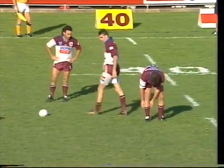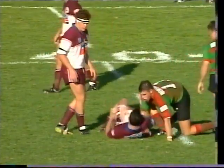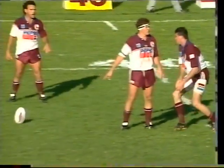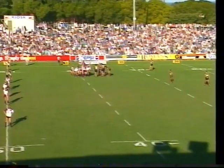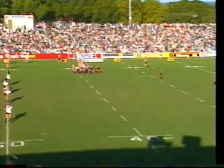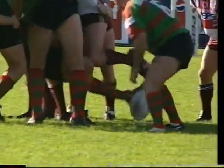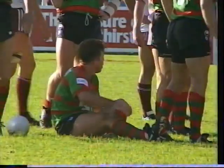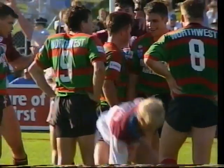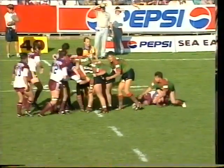Ball comes out. He's ruled he gave it up cold. This is another occasion where they've let the ball go loose. And their kicking game is non-existent. They've played all of the game in their own half. Danny Moore, it was inexcusable. Scrum, slow to pack. Skiffoletti taking his time getting into the scrum. Well, Toovey. Well, now he's ruled a knock on by the South halfback. Toovey got round from the base of that scrum very quickly to put pressure on Bell.